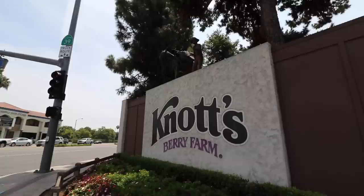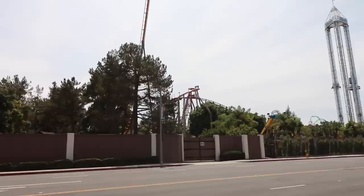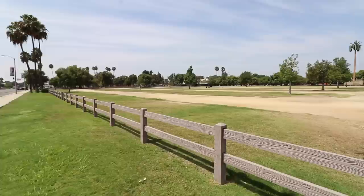Before we move on, behind this wall today is Camp Snoopy — not to mention a huge wall keeping out unwanted visitors from Knott's Berry Farm. But if you look back at that old photograph, behind the miner back in the day was simply a parking lot. Almost this entire area that's now Camp Snoopy was a parking lot. There was no giant great wall because back then getting into Knott's Berry Farm was free. All you had against the street was that old prospector and a low fence with simple grass and dirt parking. It's crazy that some of that land used to be an alligator farm, but that's a story for another time.